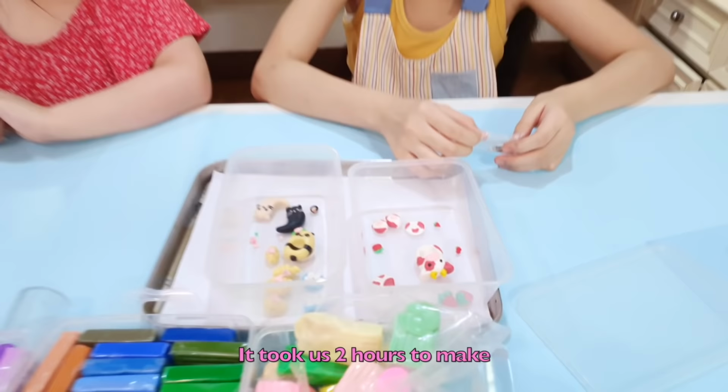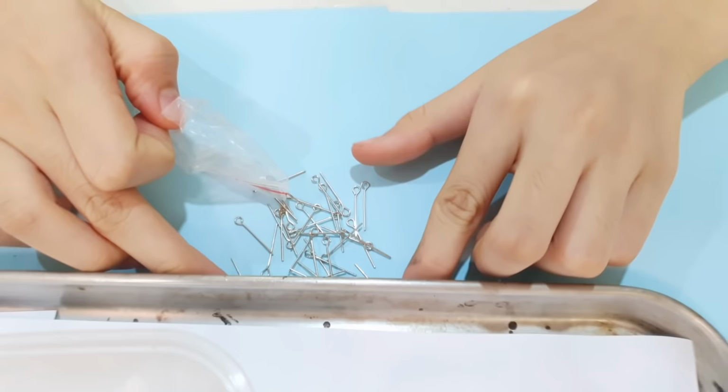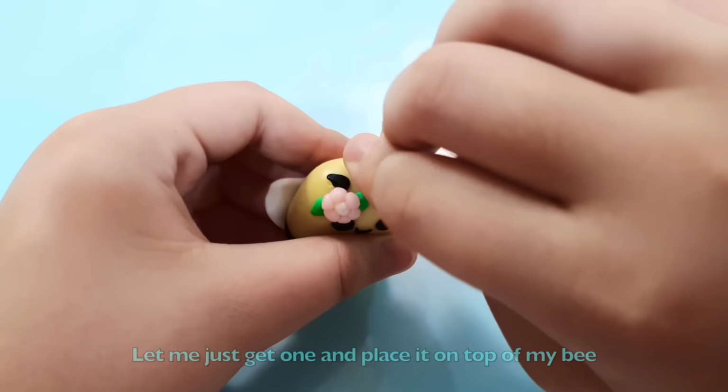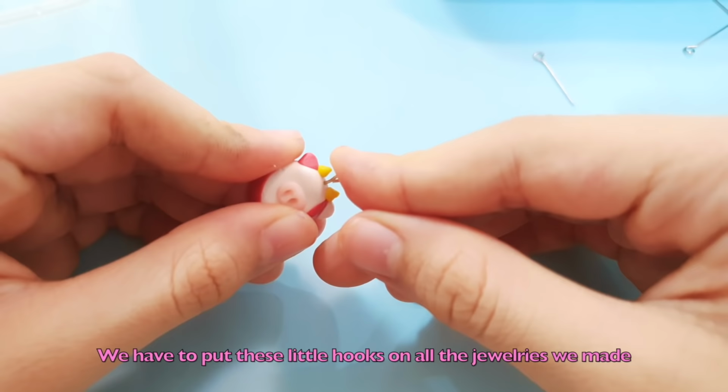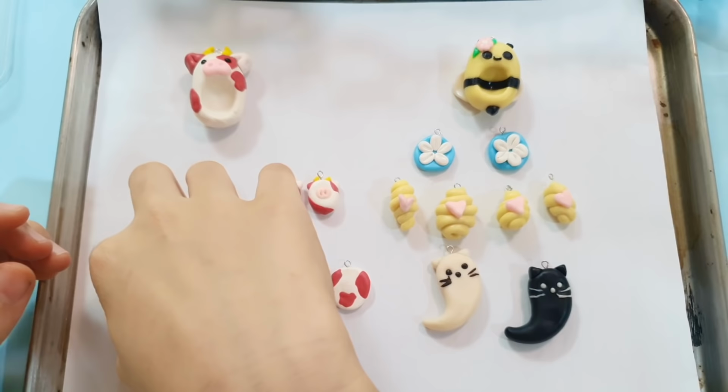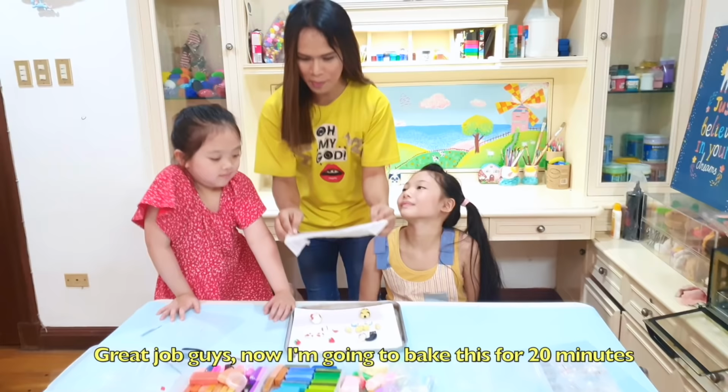Now let's put the hooks. There. Let me just get one and place it on top of my bee. We have to put these little hooks on all the jewelry we made so that we can wear them. Great job, guys! Now I'm going to bake this for 20 minutes.